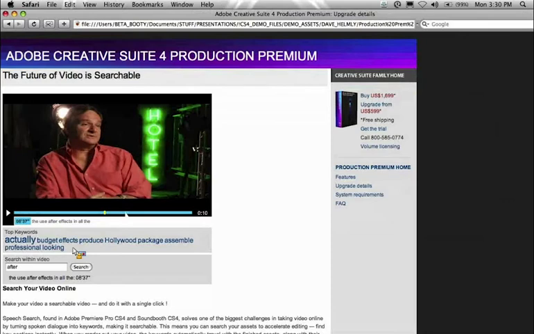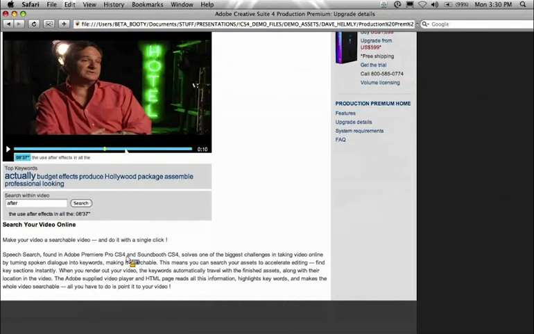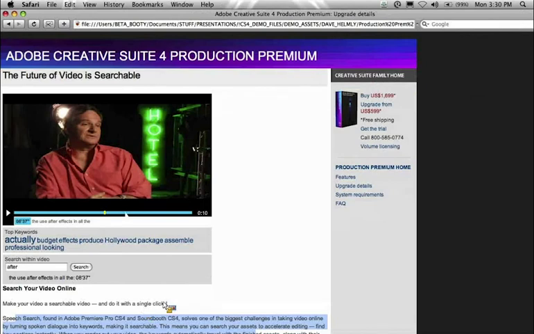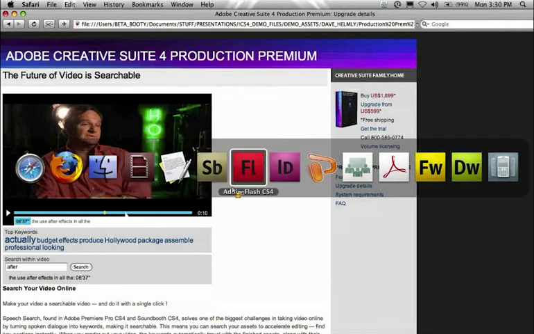They just released it to the solutions engineers this week. But just imagine, if you will, creating a very simple application where all you need is a speech-to-text transcript and a video, and you'd be able to parse through your entire video. So Adobe has created this speech search functionality for you, gratis, to help you get started making your videos more searchable. So that's really cool.